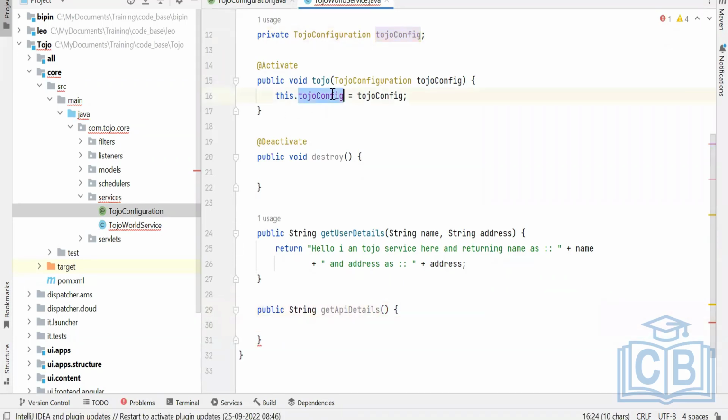Now to read the values that will be inputted inside that configuration, we will use that. Let me say return config dot API URL. What was the name?